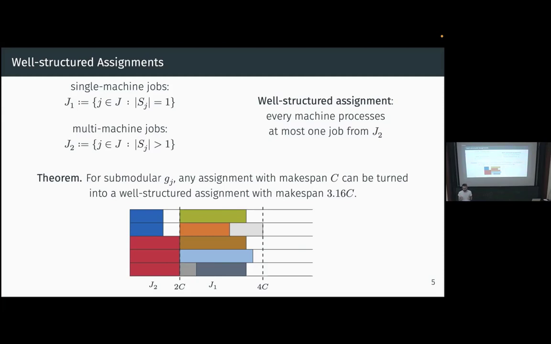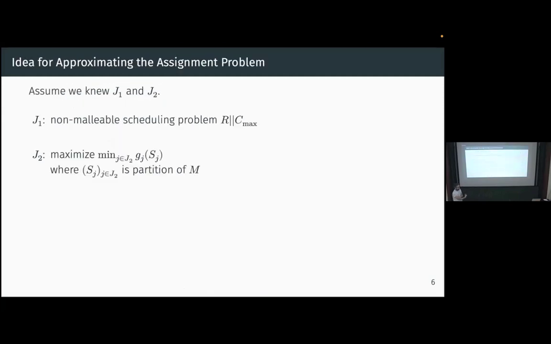for an approximation algorithm, actually a general approach towards approximating not only this scheduling problem, so not only reducing an assignment to a well-structured assignment, but also starting from scratch and finding a good assignment that then can be turned into a schedule. And this idea is as follows. So let's assume somebody told us about these 2 sets, J1 and J2. Right? So let's assume we somehow found out about this.